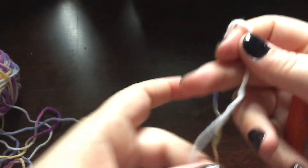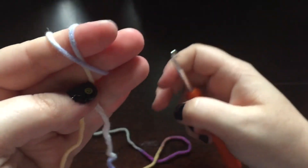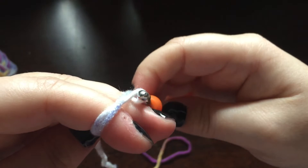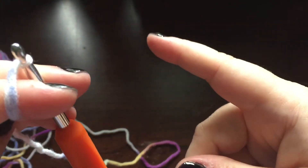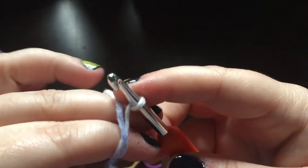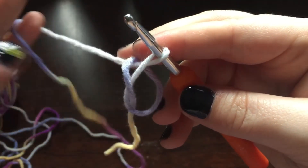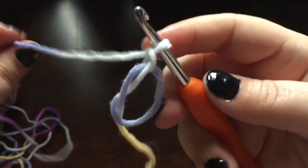Okay, let's go over the magic ring one more time. Start out like you're doing a slip knot — over the two fingers, behind the first loop, under the first, grab the second — and this is where it changes. Twist it around. Think of yourself looping your finger around the yarn, the same motion you'd do wrapping yarn around your finger, but your finger is the hook. You want to grab the working tail; I like to slip my fingers out very carefully. There's the short tail, and this is the working tail.